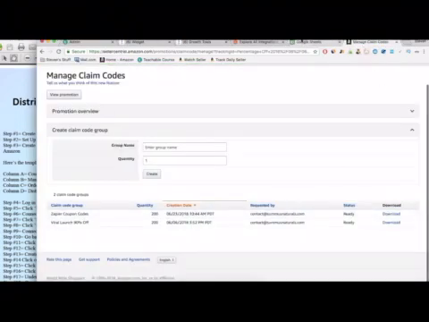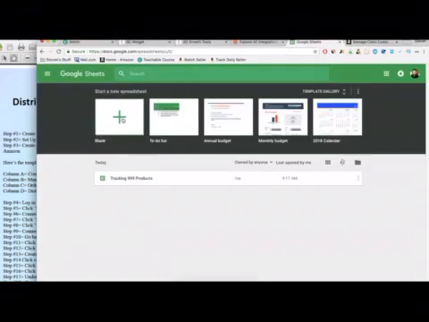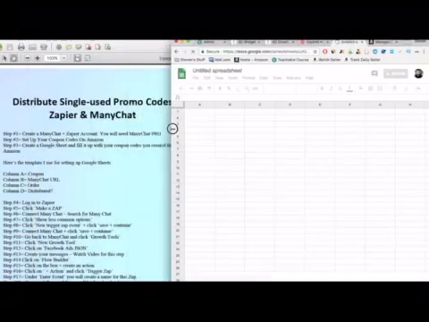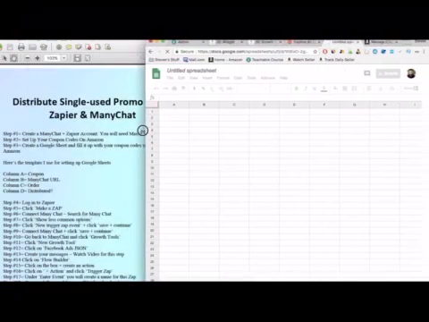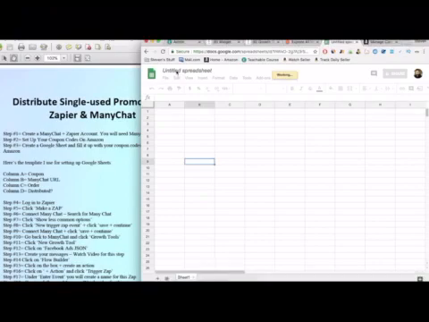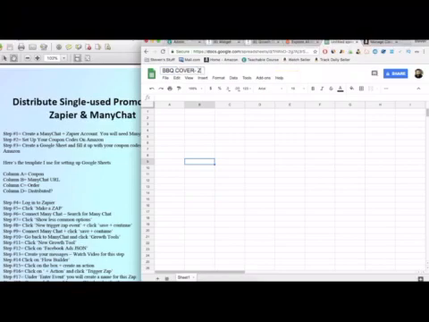I click Download. I now go to my Google Sheets. I have to create a new Google Sheet, okay? So like I said, I'm going to move this to the right so that you guys can follow step by step. So now we're going to rename our Google Sheet. So let's just say it's going to be the barbecue cover Zapier coupon codes. You can name it whatever you want. Okay, perfect. And then in column A, just like it says here, you're going to put coupon.